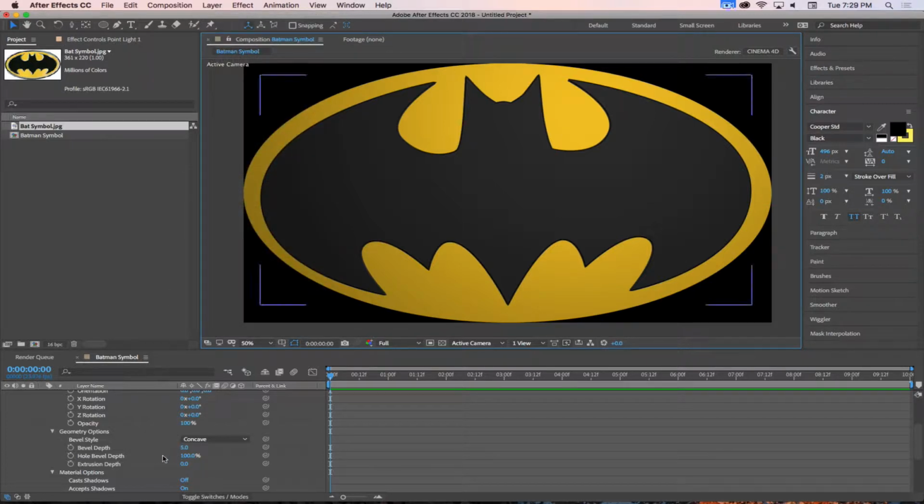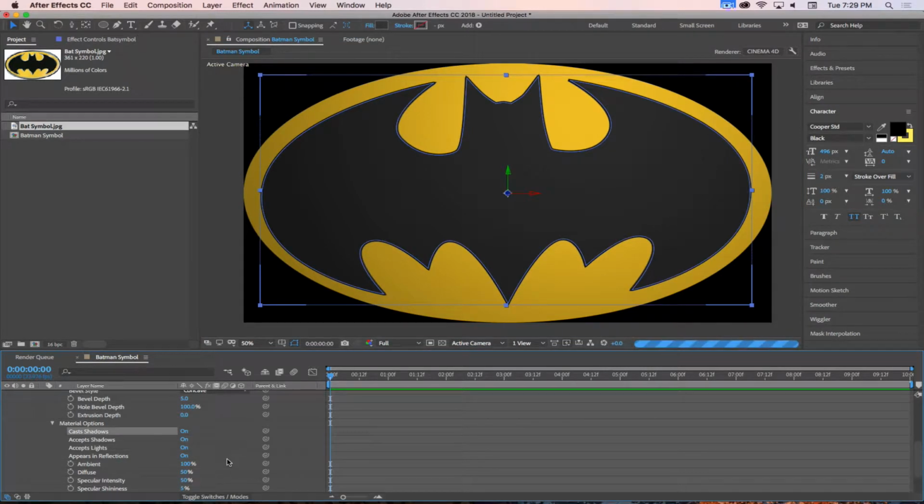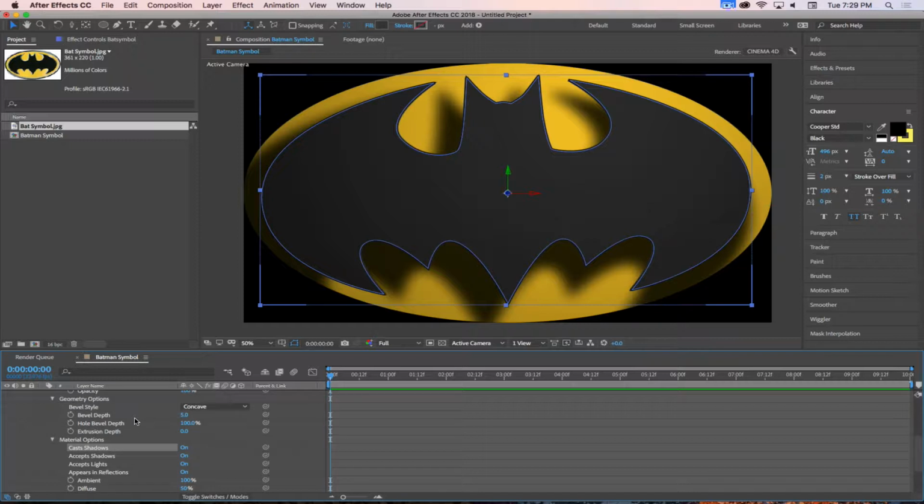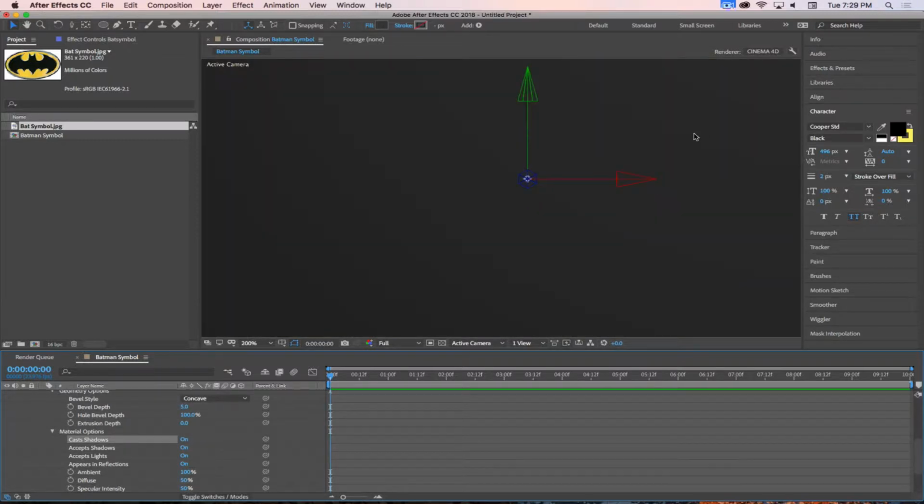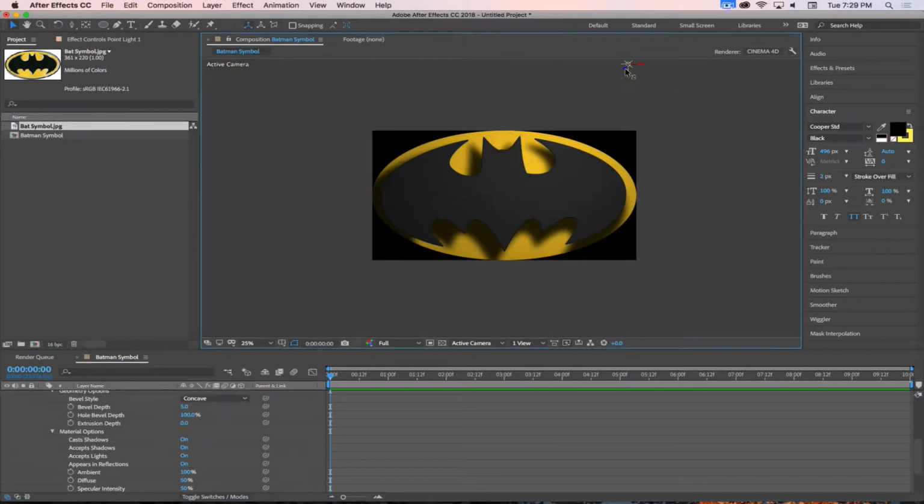All right. I'm going to play around with this just a little bit more to see if I can make this do what I want it to do. I'm going to say cast shadows on, and I'm going to go to... See, that's fun. Okay, so my light is still pretty far back, which is surprising. I thought it would be.